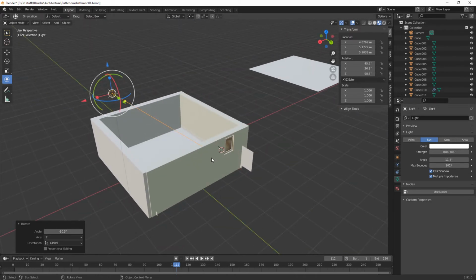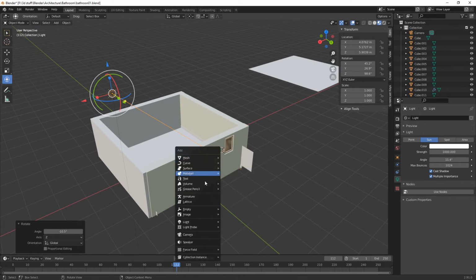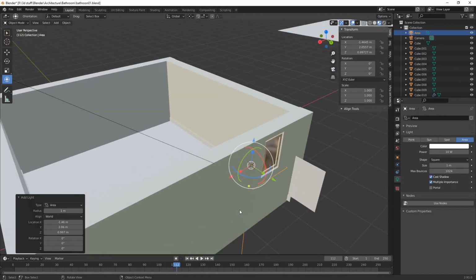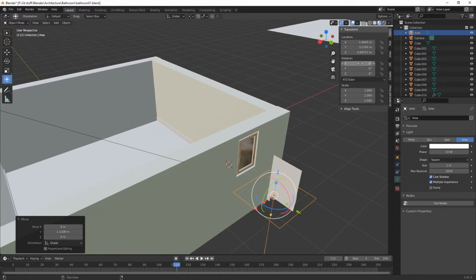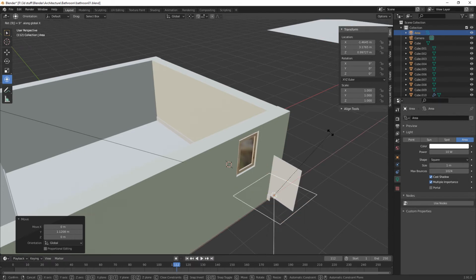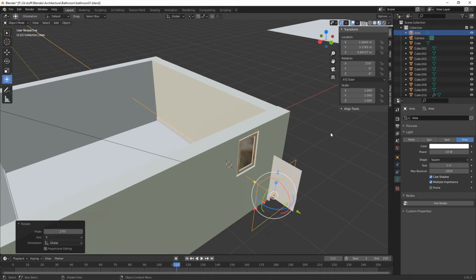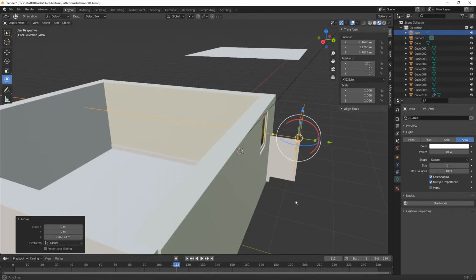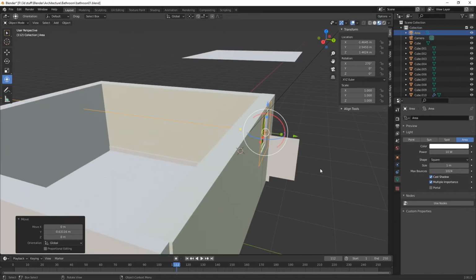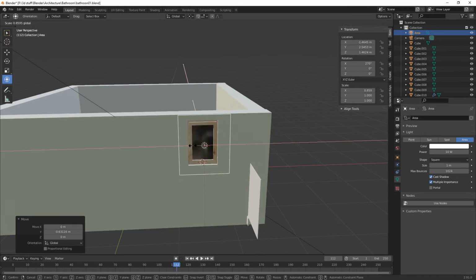I just want to add in another light, which is going to be an area light, and let's just rotate X 90 to 70. I'm just going to bring that up to the window there, like so.